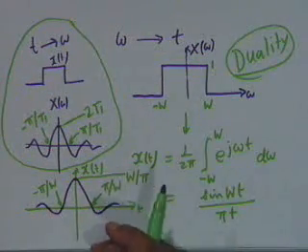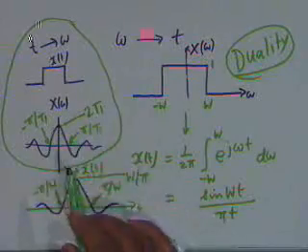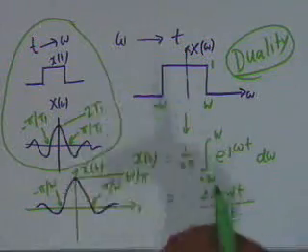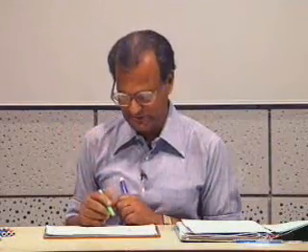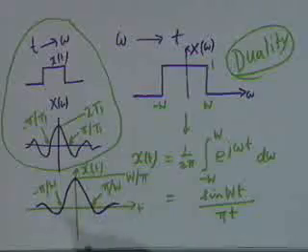That is, if there is a time waveform which gives a certain kind of spectrum, now if you reverse the roles, there is almost a one-to-one transformation. The shape is the same except for, let's say, the amplitude. Well, amplitude is of no concern. You can multiply by any number that I like. X of t is multiplied and therefore there is no question. But it's exactly of the same form, sin x by x.